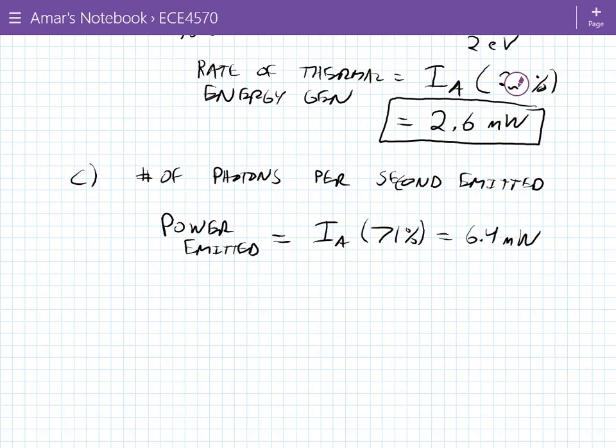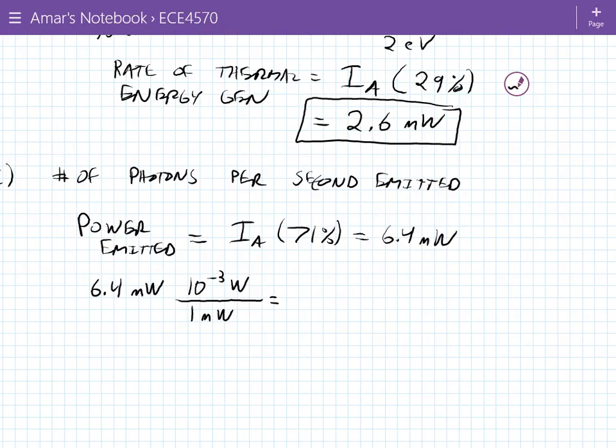It's asking us to find that in terms of photons per second. So we just need to do a simple calculation here. Simple unit conversion, 6.4 milliwatts. All right, if you remember how to do these unit conversions, first we want to convert to joules per second. 1 milliwatt is equal to 10 to the negative 3 watts. I'm putting in extra steps here, so just bear with me. 1 watt is equal to 1 joule per second.